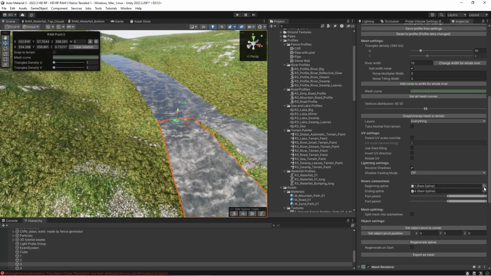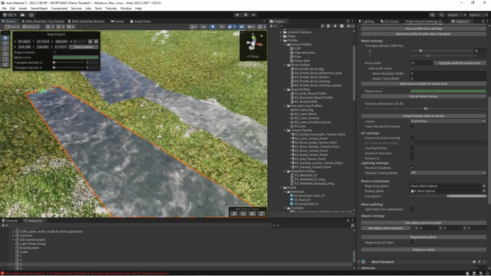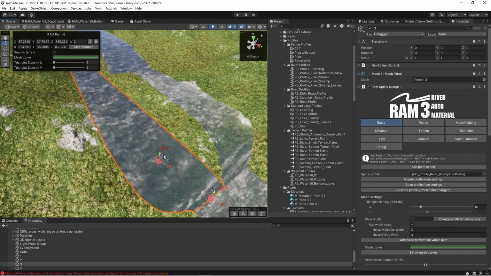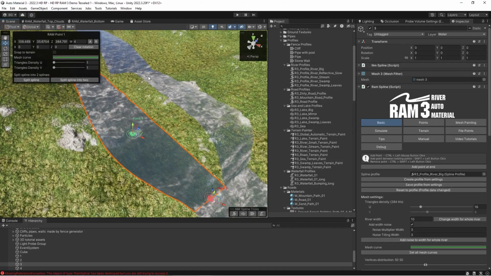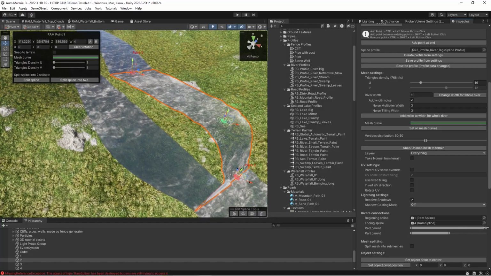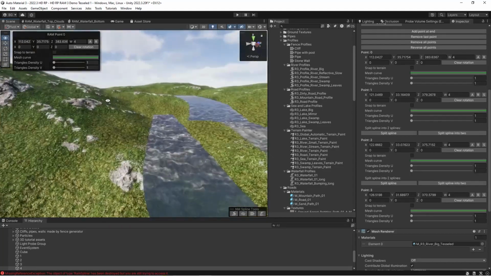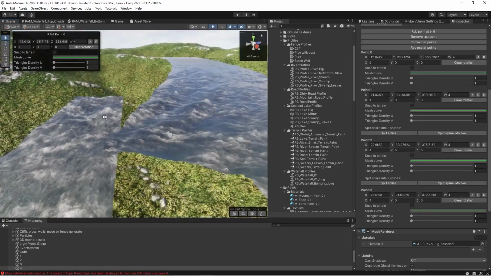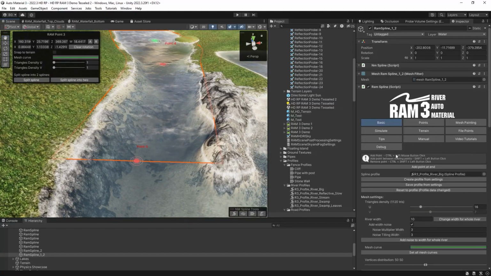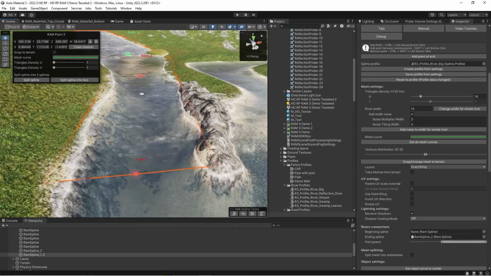In fact, we could, for example, connect totally different rivers in the same way. For example, we have one river, it's split or not, it doesn't matter. We could not split it, and connect it into another river. And this connection is seamless. Okay, to be honest, this kind of spline connection works only when you have the same material on each river.